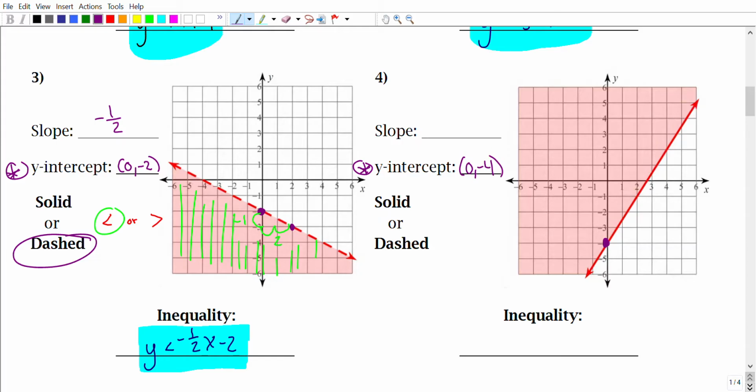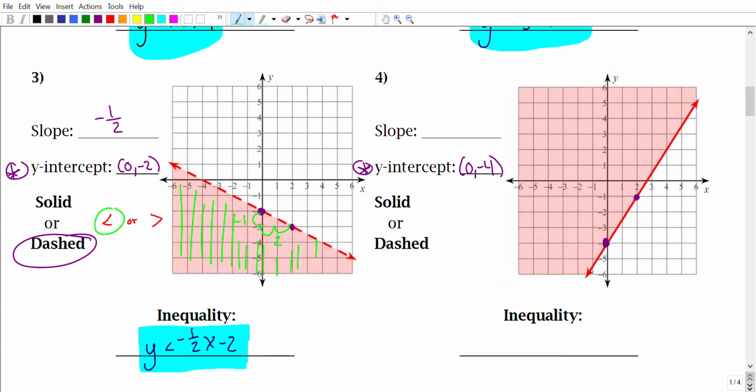Find my slope. So in order to do that, I need to find a point that hits directly on the grid lines, and it looks like I found one right there. Now, I could have easily chosen this one, because that one also hits there. But honestly, it doesn't matter which one you choose, guys, as long as you get 2 points that are directly on the line that you can tell the exact coordinates for. So I'm just going to go ahead and use this one, since that one's a little closer.